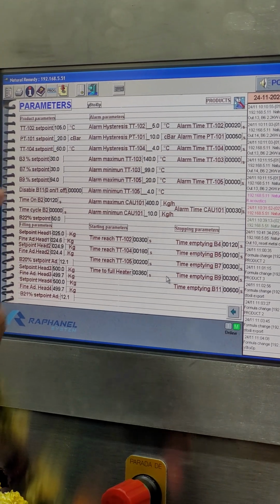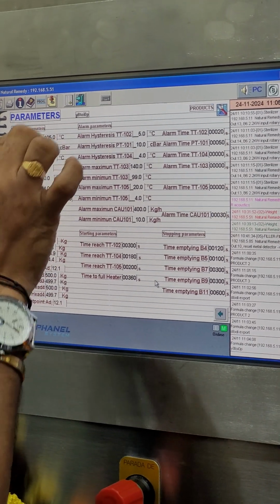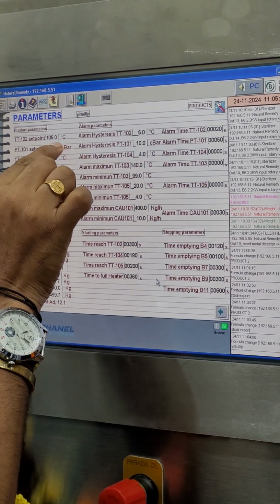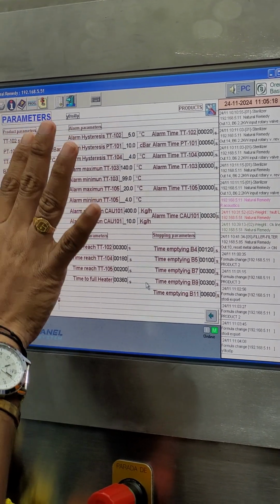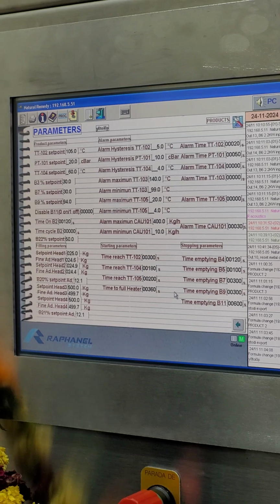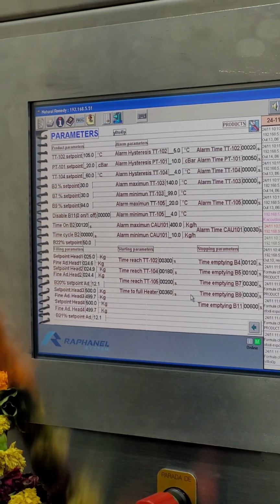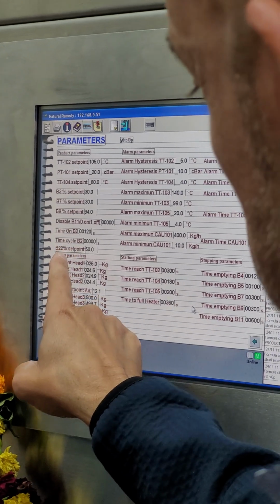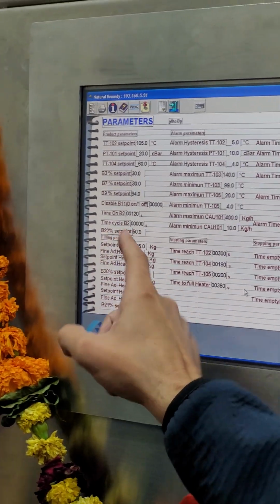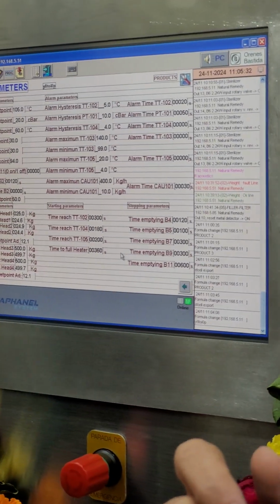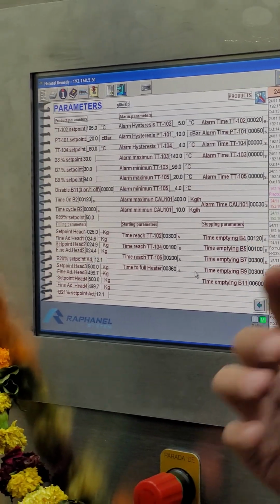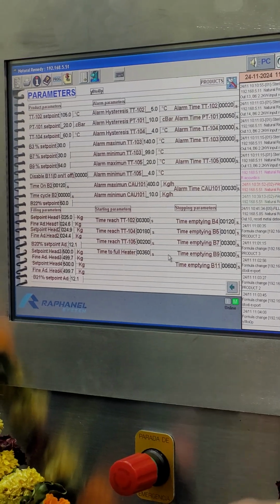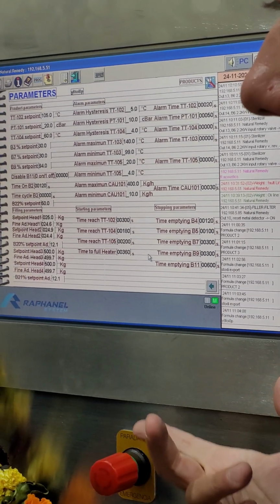So basically, which are the parameters we can change? One is this setting temperature, this bar and the dryer temperature. These three things are going to change, am I right? Pneumatic transport, as slow as possible, because we don't need energy.